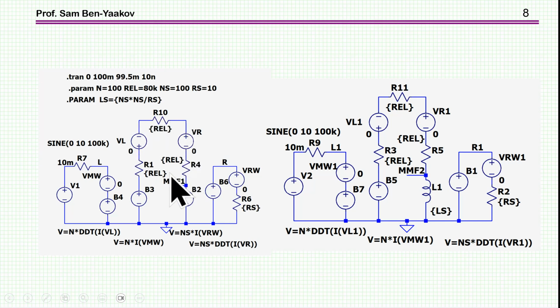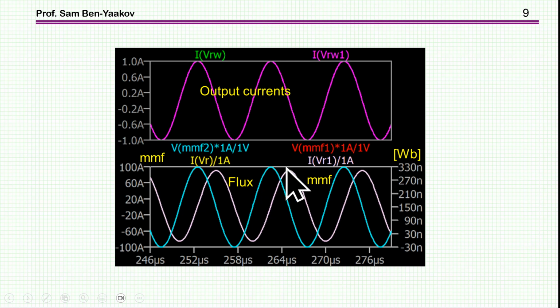Now these resistors are the reluctances, and then I have here the output side, which again has this voltage source, which is the Faraday's law on this side here, and then I have the load, and this is again the voltage source for the generation of the MMF on the output side, the number of turns times the current of the output. So this is the conventional reluctance equivalent circuit. Now here, everything is the same except for the fact that rather than having this dependent voltage source, I have here a passive inductor defined by this value. And now I'm running these together, and here is what I'm getting.